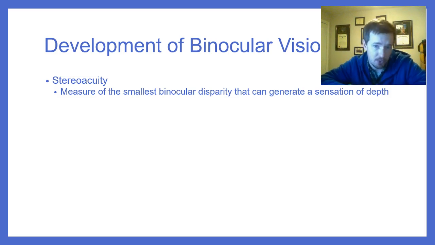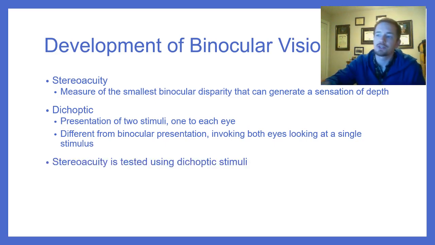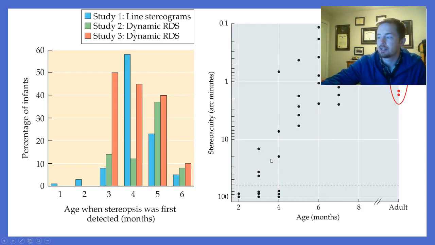So when we are working up towards developing depth perception, the way that we measure that is in what's called stereoacuity. And stereoacuity is essentially just a measurement for depth perception. So it's basically what is the smallest bit of difference in our retinal images we can detect to give us a sense of depth. And don't worry too much about what dichoptic means. It's not necessarily important for this. What I want to show you is that at early ages, we don't have depth perception. So stereoacuity, what we're looking at right here, these lower values basically are bad depth perception. The higher values are really good depth perception.